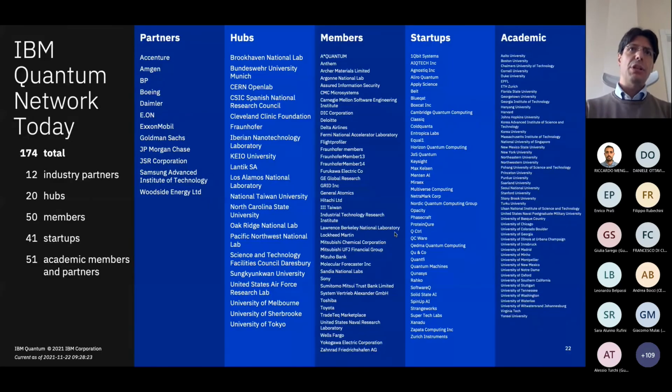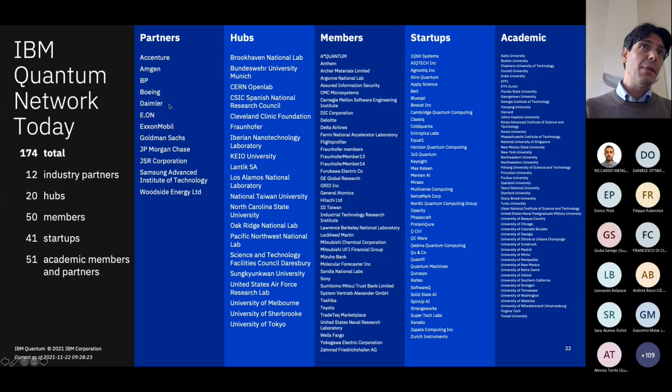Aside from the technology and the software news, we are also developing a really wide network of research centers, enterprises and universities that work together with us. We have surpassed the number of 170, and we are working on a lot of use cases with them. For example, looking at the first line and the first column, which are the partners, the highest way of becoming a member of the IBM Quantum Network. Here you can see, for example, JP Morgan Chase. With them we are working on the pricing of European stock options. We are also working with, for example, ExxonMobil, on thermodynamical variables.